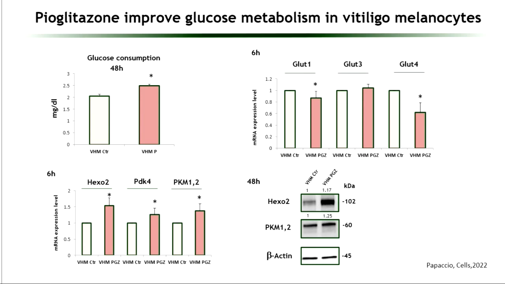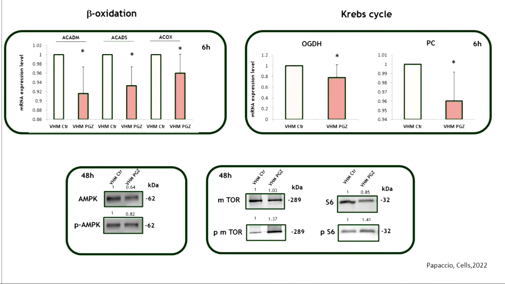It seems here that it's increased because we have measured glucose outside the cell in culture medium. And we observed a stimulation of the expression of lysokinase, the pyruvate kinase mechanism. Basically, it was an improvement of the intracellular glucose metabolism. This is associated with the decrease of the metabolism of fatty acids, so that it was a switch towards glucose metabolism rather than to lipid metabolism that seems to be mostly used by vitiligo melanocytes.